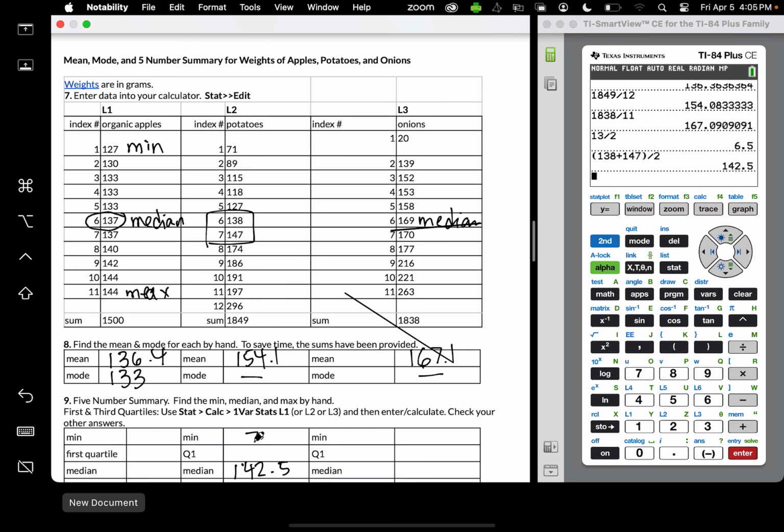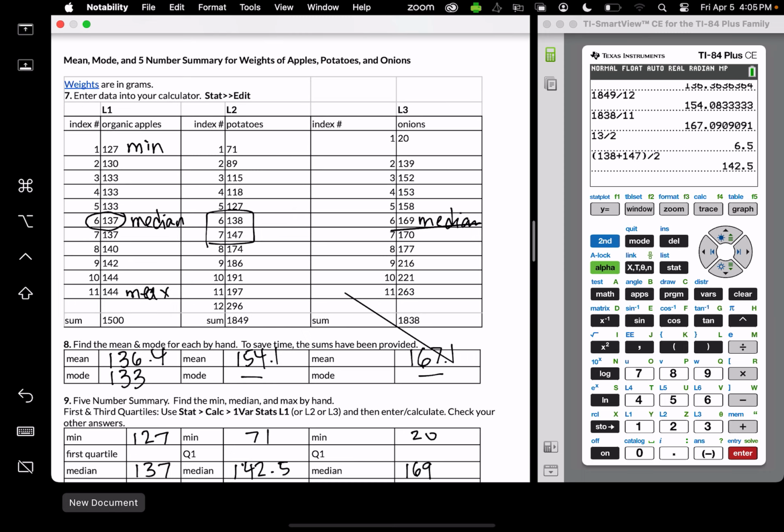And my min was 71 in that case. Here the min was 127, the median was 137. Over here my min is 20 grams, that's a very small onion, and the median was 169.